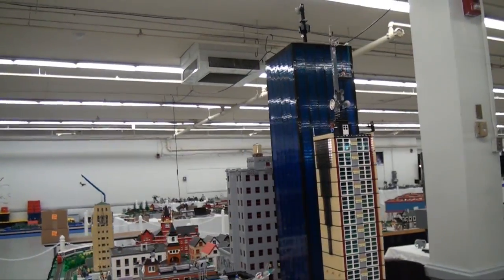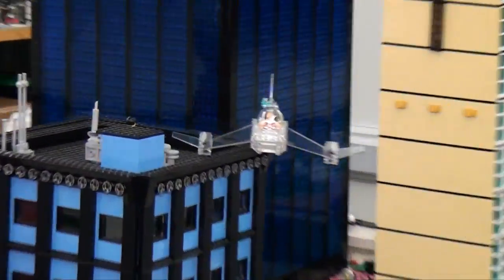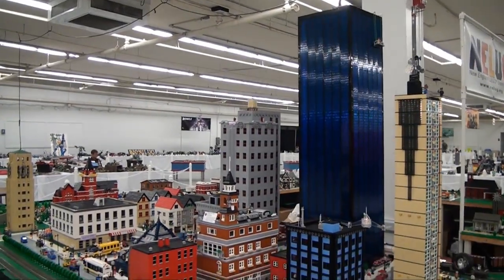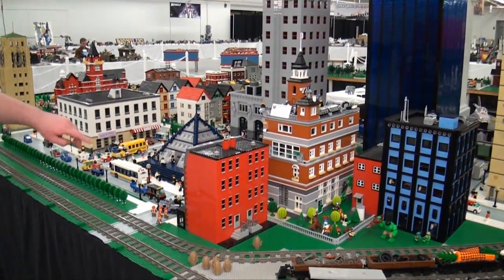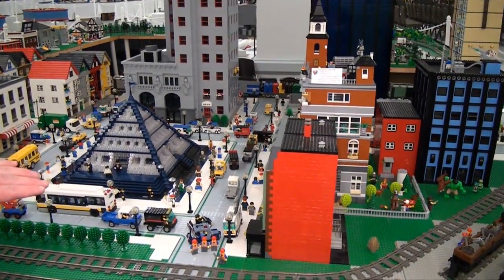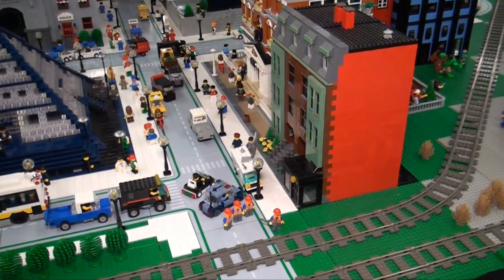So there's actually a smaller version of Wonder Woman's jet. And then you've got the big giant blue skyscrapers. This gray building is interesting, like the police station. All sorts of cool little buildings. These are very nice row houses here. You see this a lot: there's a little storefront on the bottom there. It looks like it's been built in after the original structure was built.